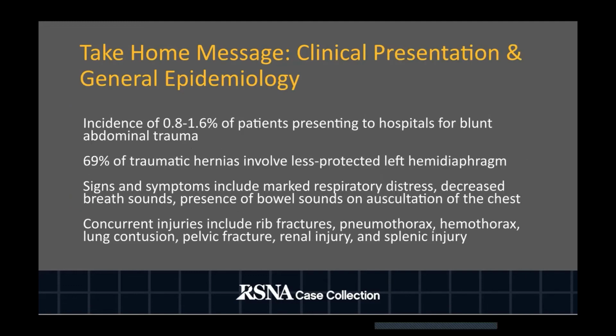0.8 to 1.6% of patients presenting to the hospital for blunt abdominal trauma involve TDH. A majority of these cases involve the left hemidiaphragm, which is less protected than the right. Affected patients may present with marked respiratory distress, decreased breath sounds, and presence of bowel sounds on auscultation of the chest. Concurrent injuries such as rib fractures, pneumothorax, lung injury, and solid organ injury, among many others, are common.